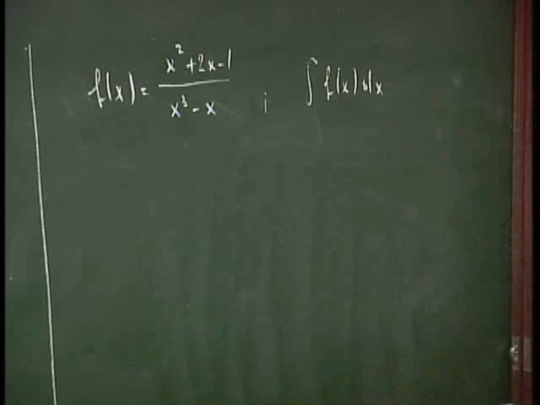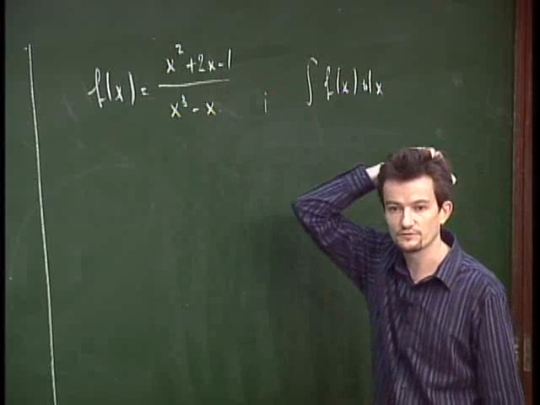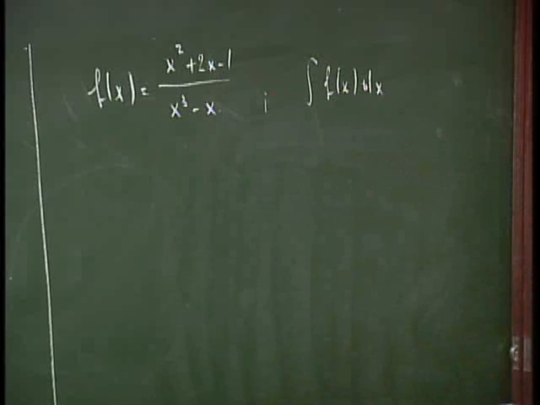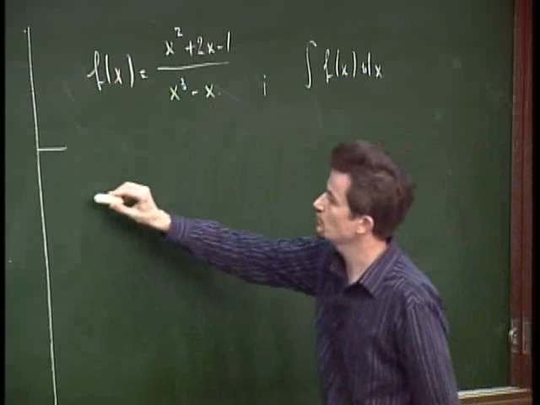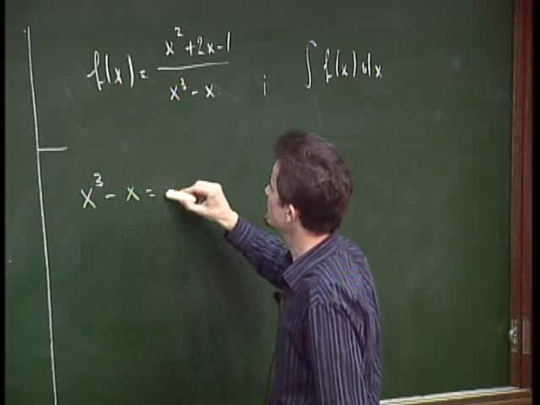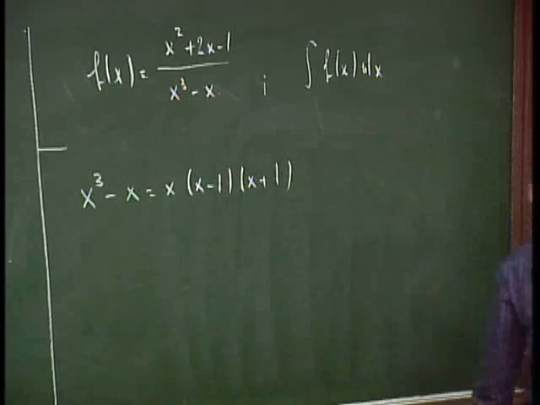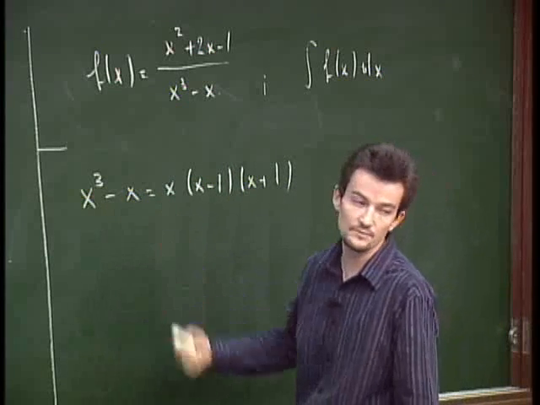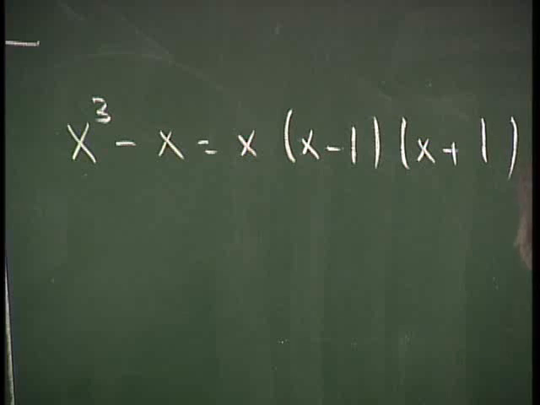Now we will use this method. As for the first step, the degree of the numerator is smaller than the degree of the denominator, so we do not have to do long division here. In other words, we already have a proper rational function. Now, for the second step, we have to factorize this polynomial here, x to the 3 minus x, but this is easy. If you have a general polynomial, it can be much more complicated. But for most of the problems we will encounter, it will be quite easy.